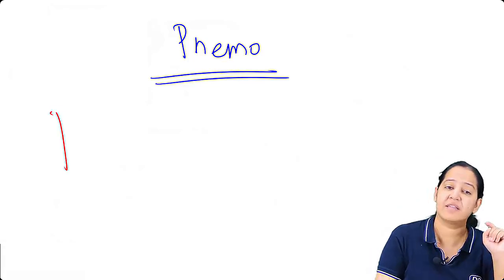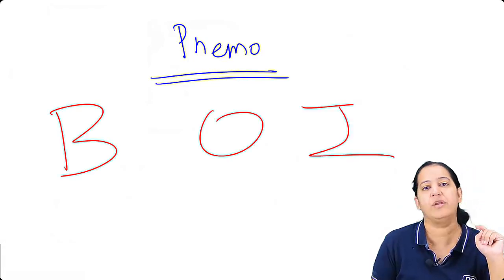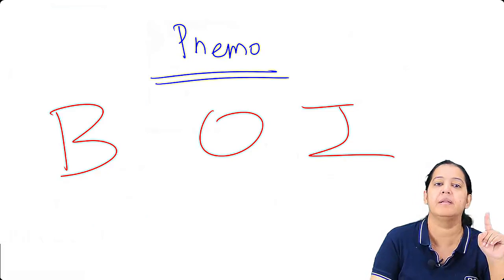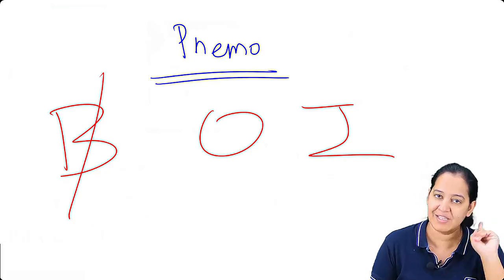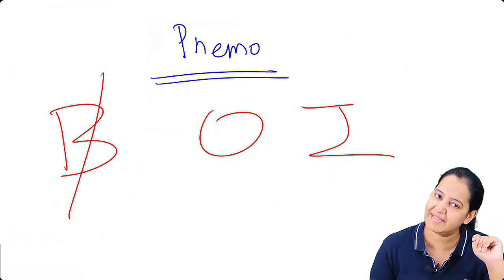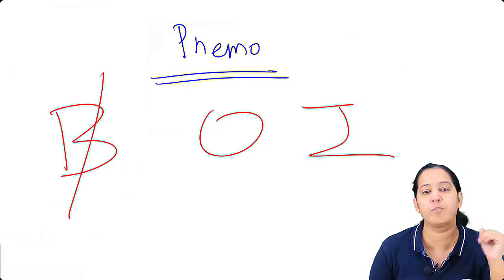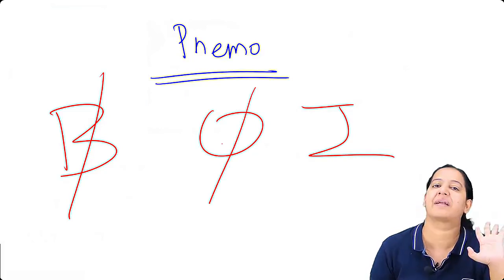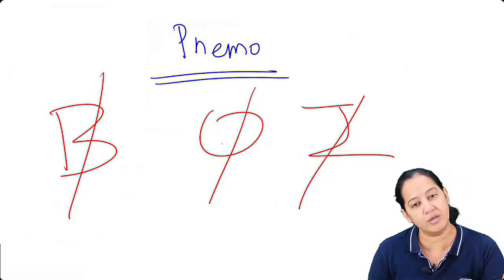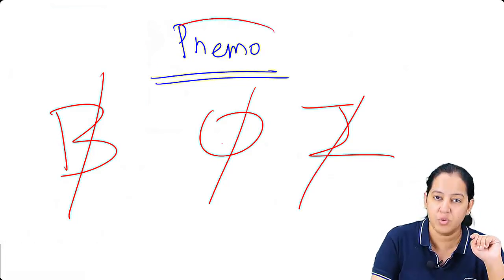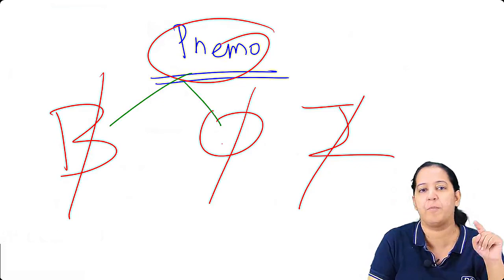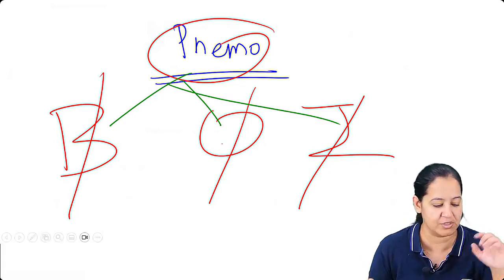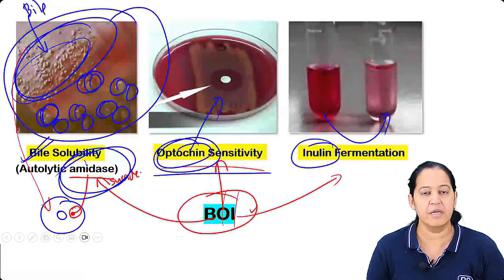Pneumococci reminds me of Bank of India. The three unique properties. Say the full form, people. Bile solubility, which is due to amylase activation; the colony disappears on putting bile. Optocin sensitivity; optocin is a chemical that kills this bacteria. And inulin fermentation; inulin is a sugar which is fermented by it. So only pneumococcus shows these three properties. None of the other bacteria in this world show these three properties. Everyone got it? So that is pneumococcus.